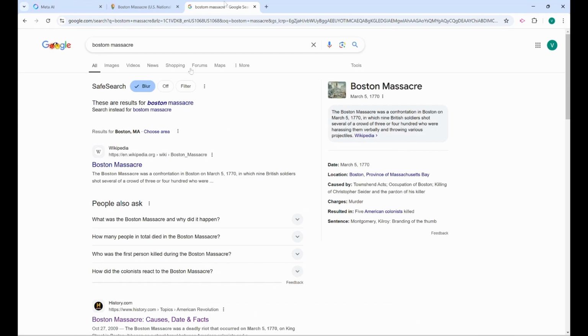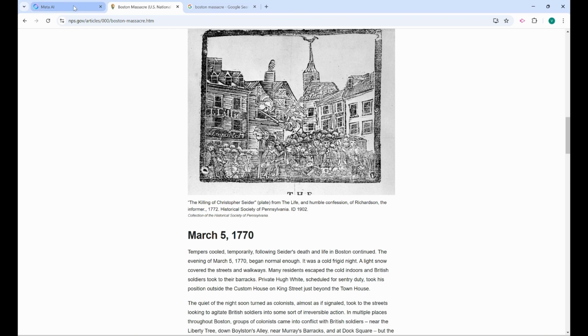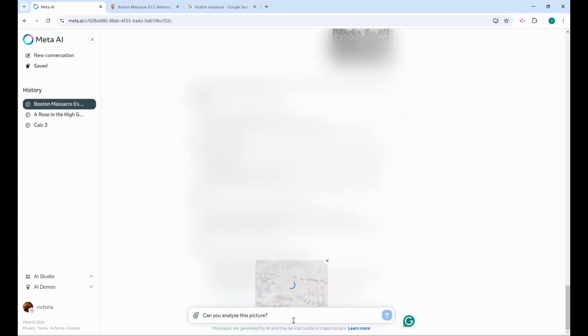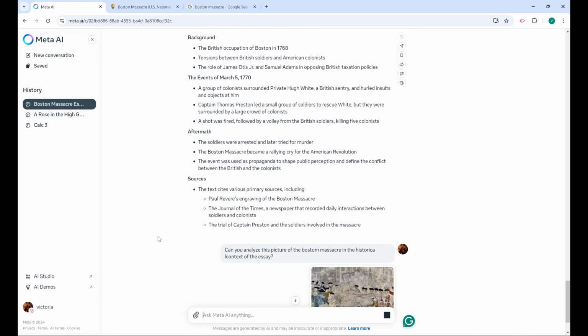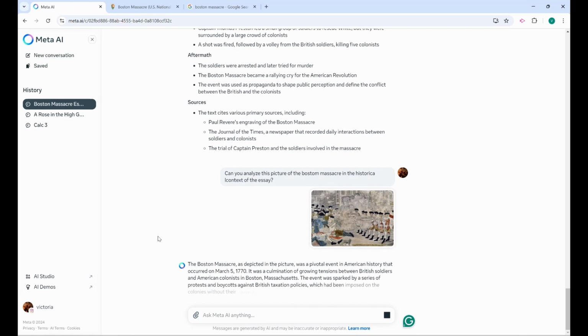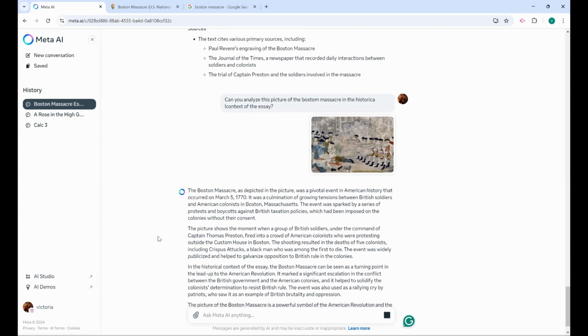So here it is, analyzing the picture. Back in the day it was more of a political cartoon because it depicted the soldiers killing them.